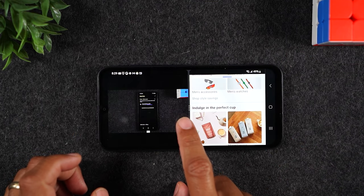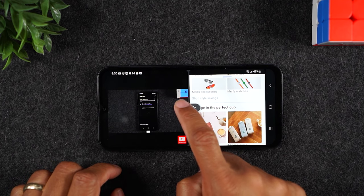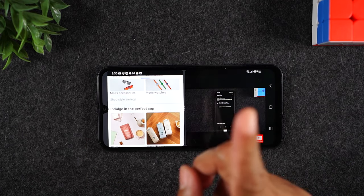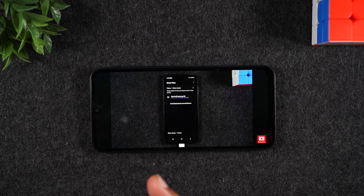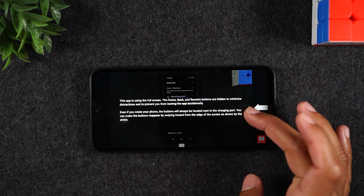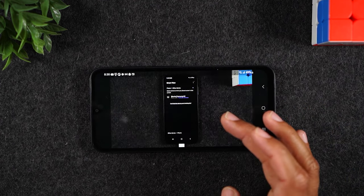Now, if you tap on the three dots in the center here, you can tap on these arrows to switch it and have what's on the left or the right and vice versa. Or take your finger and simply drag it left or right to get out of the split screen. So this is a really easy way to run two apps at one time. I tend to use this pretty often when I want to watch a YouTube video and also want to work on something else.